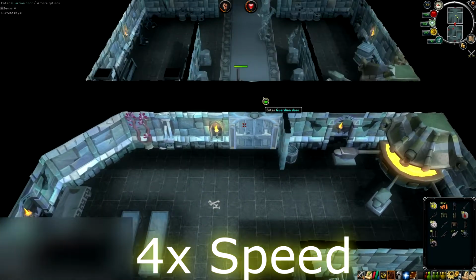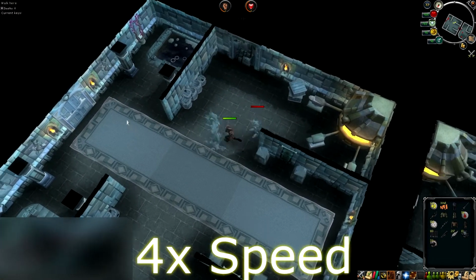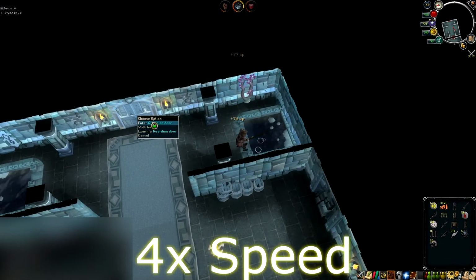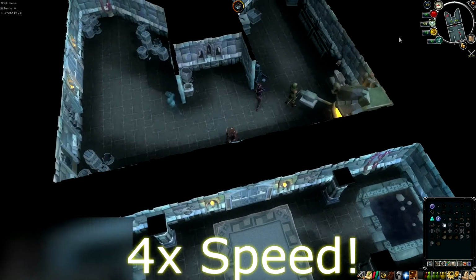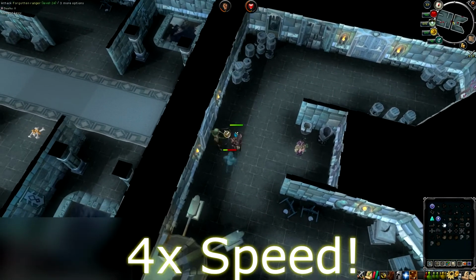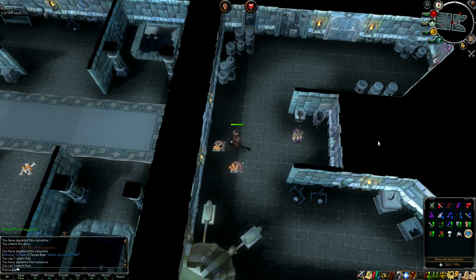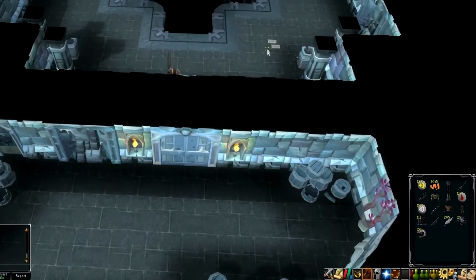At level 90, this method can be anywhere between 100 and 120k XP per hour. At level 80, it may be a bit slower, because you can only do salve eels and blue crabs. And obviously, the lower level you go down, the lower the XP will be. I don't have XP rates below 90, but you could easily work them out by just recording how much XP you get in an hour.